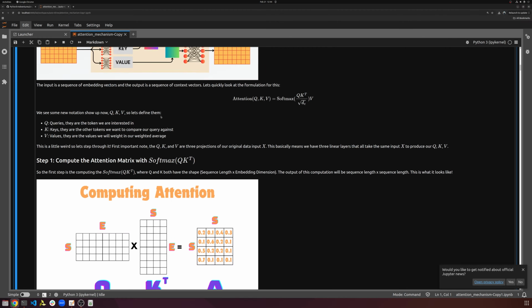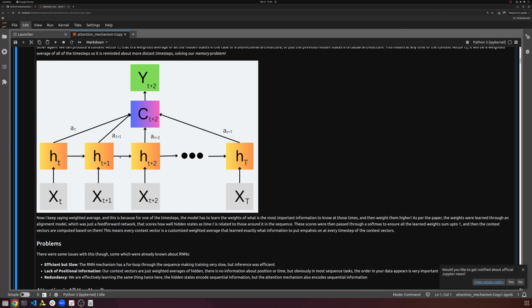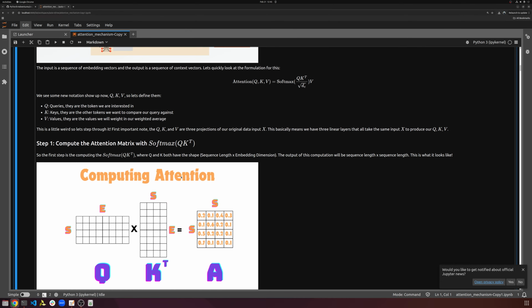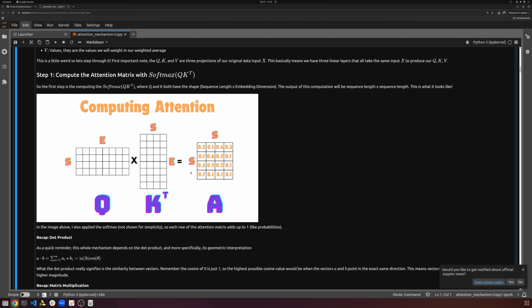And this kind of answers this question, right? We're trying to understand what these weights are. How is our h_t, or in our case, it'll be x, how is x_(t+2) related to x_t? How is x_(t+2) related to x_(t+1)? How is x_(t+2) related to itself? How is x_(t+2) related to dot, dot, dot, all the way up to x_t? Right, so we're just trying to understand the relations between them, and to quantify the relationship between x_(t+2) and x_t, I'm just taking the dot product between those two vectors. And matrix multiplication is just a bunch of dot products, right?